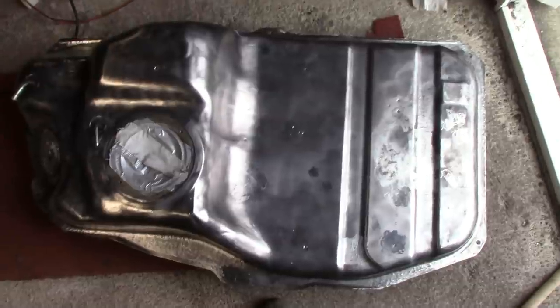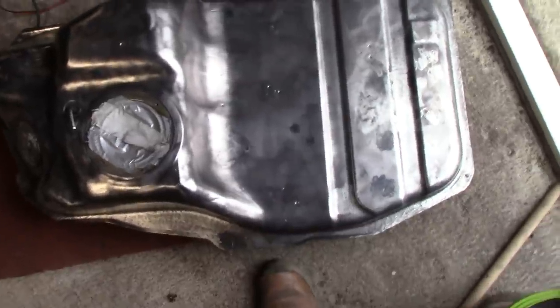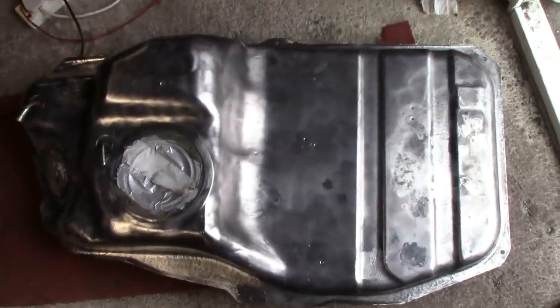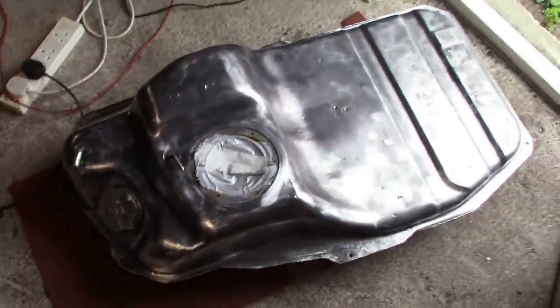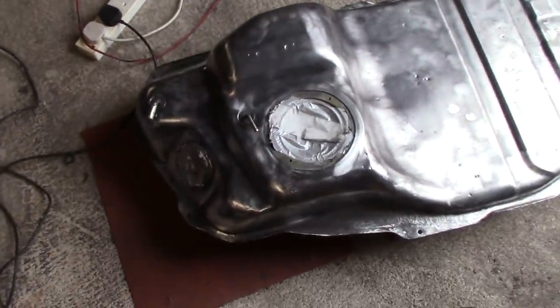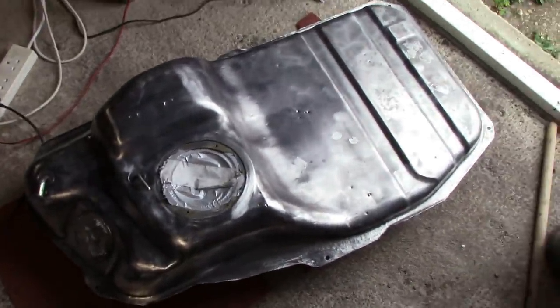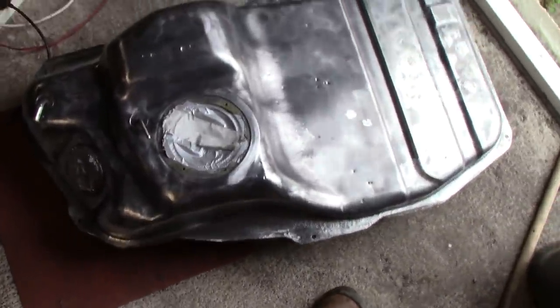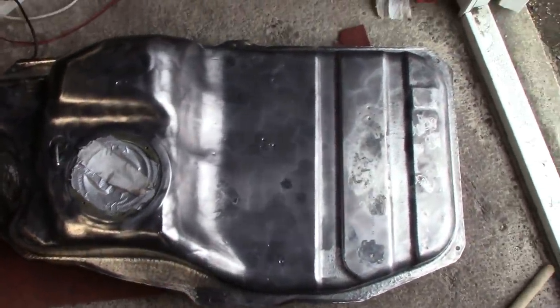Stand by for progress. Okay, viewers, that's taken all bloody day, and I've only done the top half. Turned out to be a lot harder than I thought it would be. That's that, hopefully salvaged. I did sort of give up halfway because I didn't think I could rescue it. And I went and looked on the internet and I can only find one tank in the entire world for sale, and that's probably in pretty much as bad shape. So, never mind. I've done my best on that.